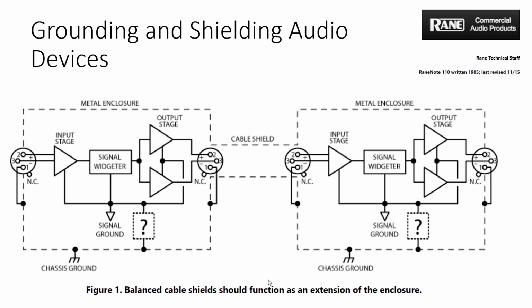Grounding and shielding audio devices. You can find a lot of explanation of balanced input benefits. I will draw your attention to two of them. The first is putting our precious audio signal equipment in a Faraday cage by shielding. We will eliminate a lot of electromagnetic noise sources just by properly shielding signal cable and enclosures. The second big benefit is a common mode rejection effect where noise signal can be eliminated up to 90 dB level. The lowlight is that even one improperly designed and grounded device in a sound equipment series can ruin the complete system.